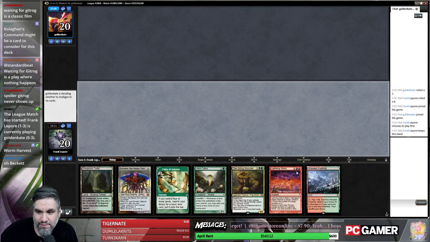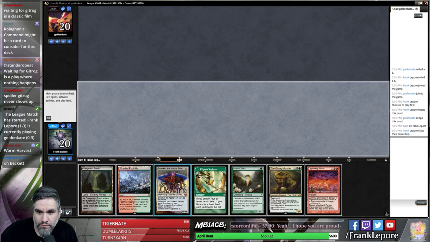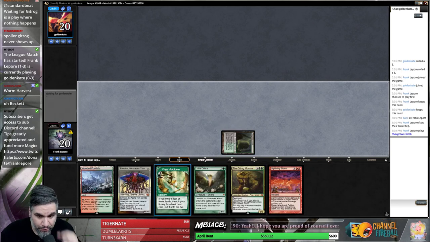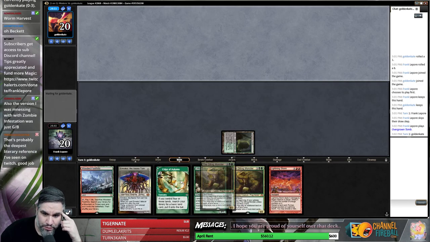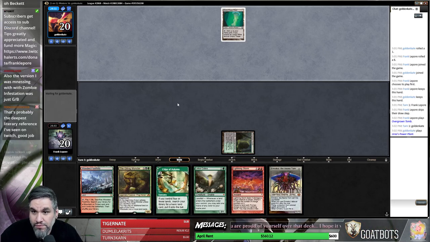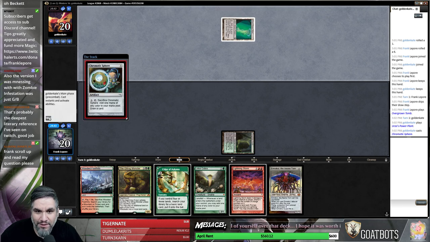All right, let's try this again. This hand seems good. We're just going to lead with this guy. If we draw another land, we can actually just play Lotus Cobra. And I'd rather save the Wooded Foothills for the third turn Gitrog Monster, but what are the odds that's going to happen? Uh-oh.